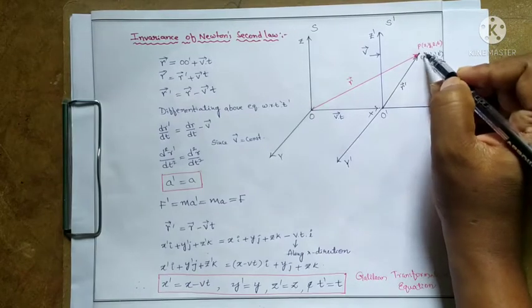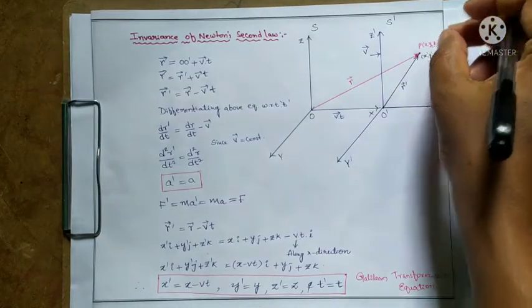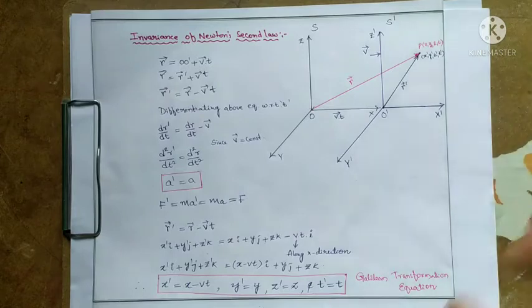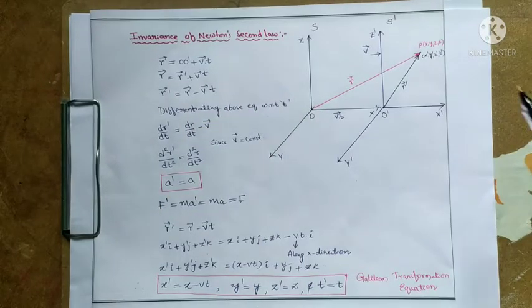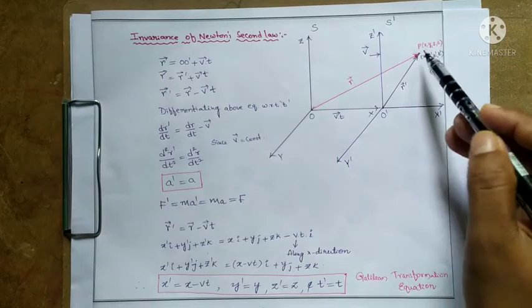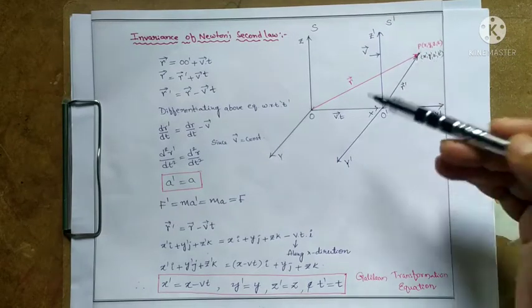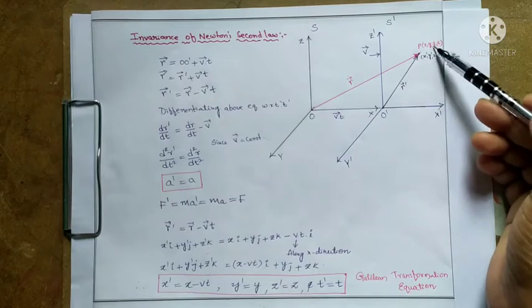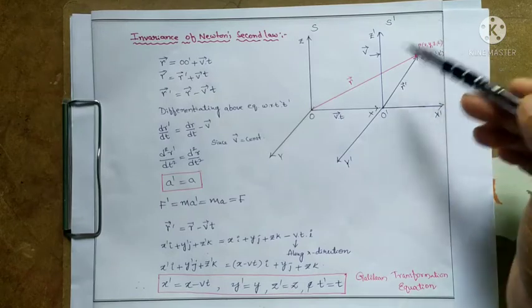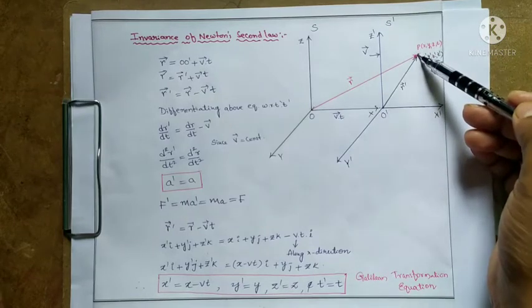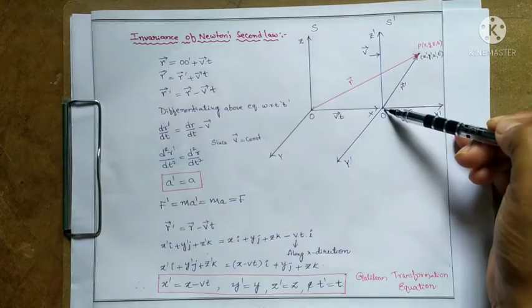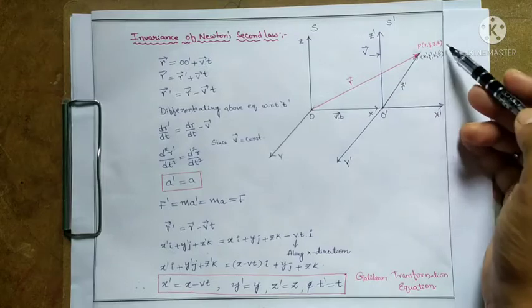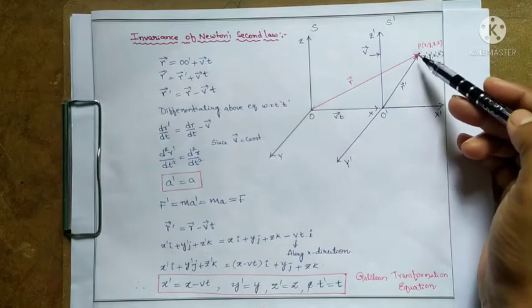The event is described by position and time. Position in the sense that, suppose you are seeing one object here, what is the position of that object? And at which instant of time are you observing that object? That indicates the event is occurring at that instant. That is with respect to this origin and with respect to that origin, and they are represented in this form.